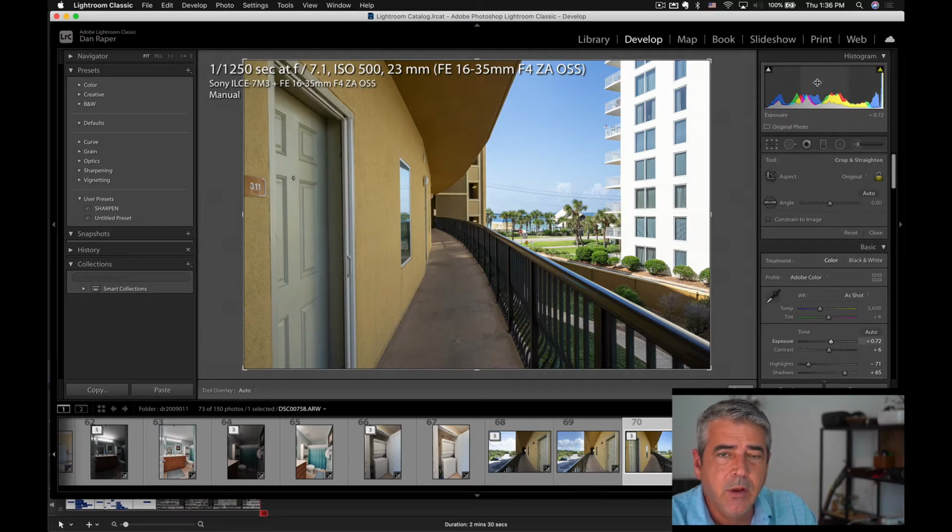But once we finish that, we've looked at the midtones, we've looked at the blacks, we've looked at the whites. Now we're just going to go to the left of the midtones, which is your shadows, and the right of the midtones, which is your whites. And we just want to make sure those are set properly.